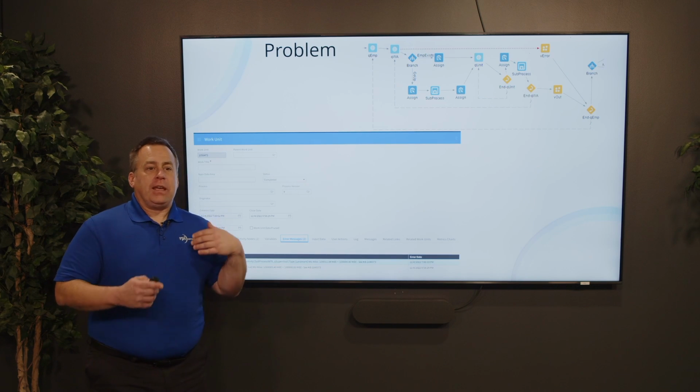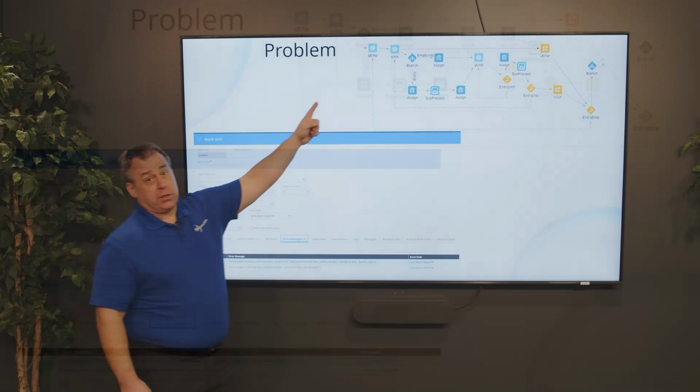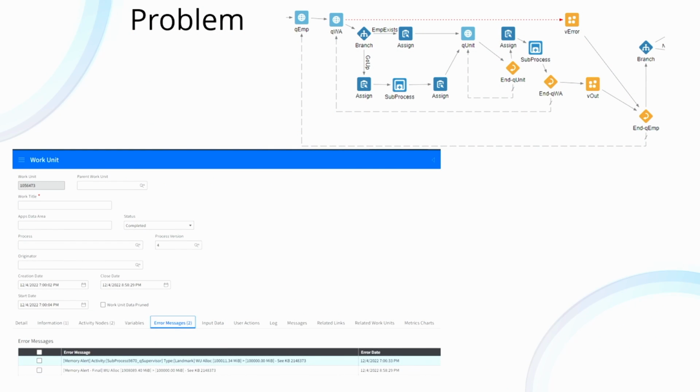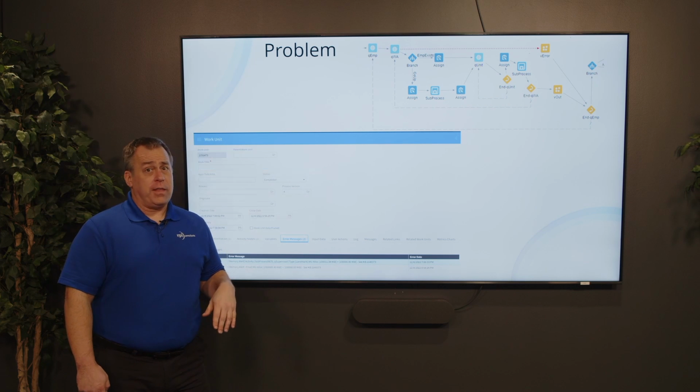So the first thing is your problem. We've all developed flows like this. Guess what? I'm going to raise my hand right now. I'm guilty. I've made flows like this where they're very iterative, one record after the other, and we're passing data from one query node to the other. And while it's easy to do and we can certainly get everything we need, it's incredibly inefficient. We end up running into lengthy run times and also getting dreaded memory errors. Down here you can see this particular interface took about 2 hours to run. That's a long time. And it's only processing probably about 10 to 12,000 records, not really that many.